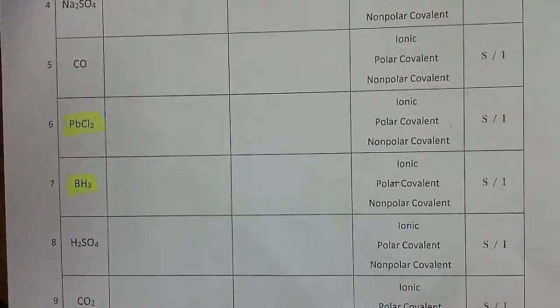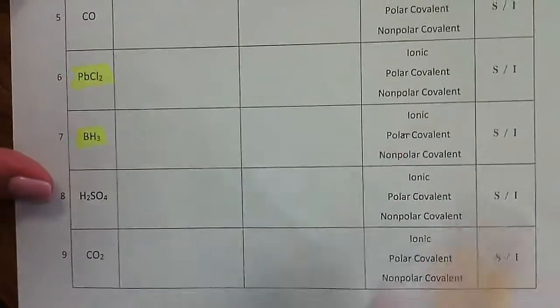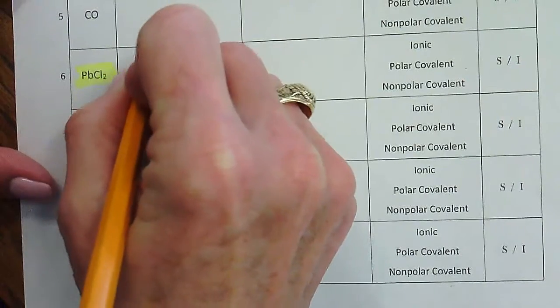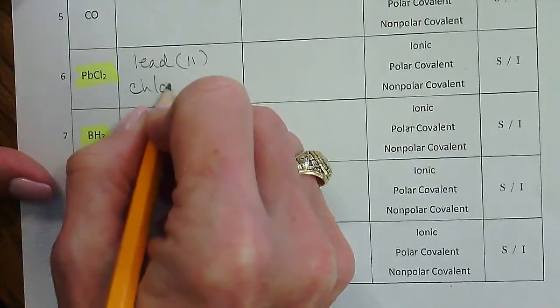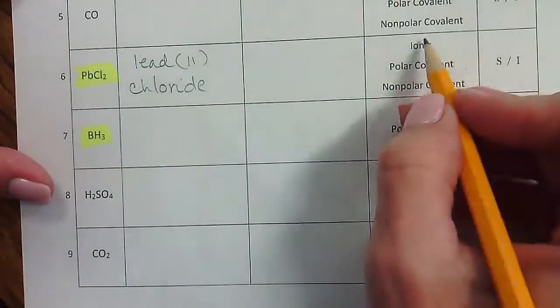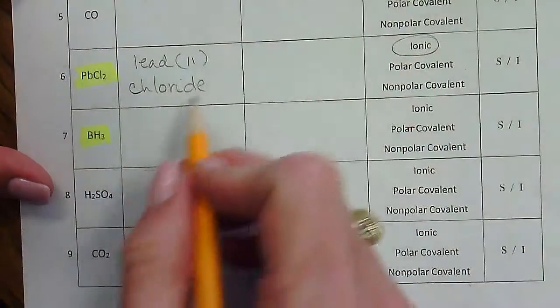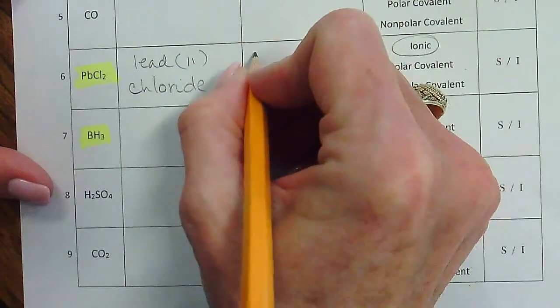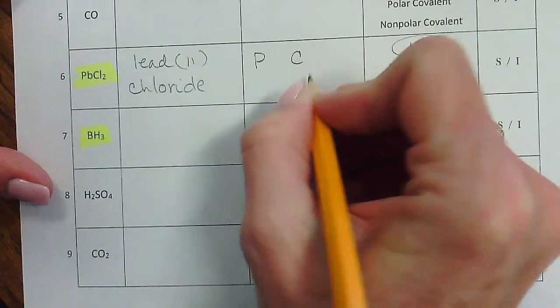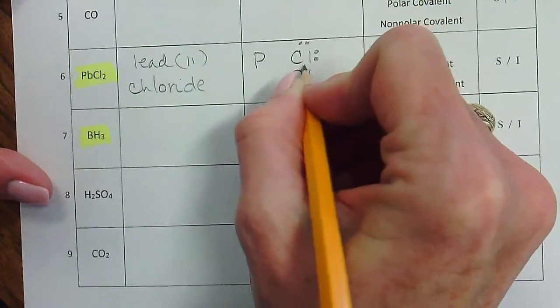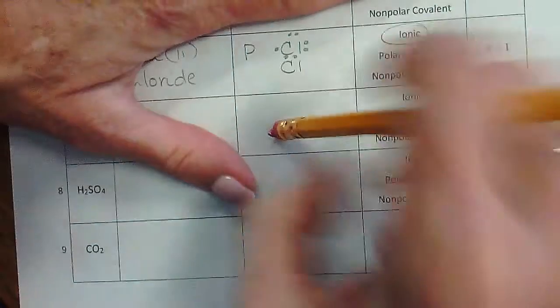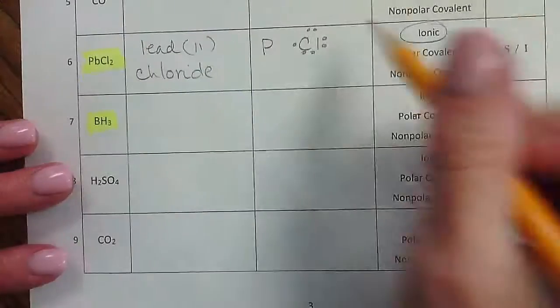Let's go down here to lead chloride. This is actually lead(II) chloride. And as an ionic compound, it doesn't have a fancy Lewis structure. It's just a lead and 2 chlorines. I drew that too close together. Let's try this.